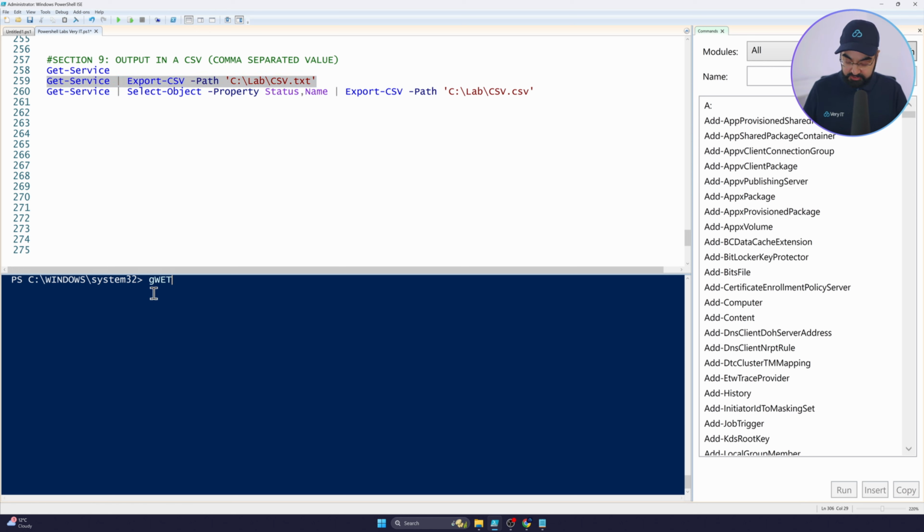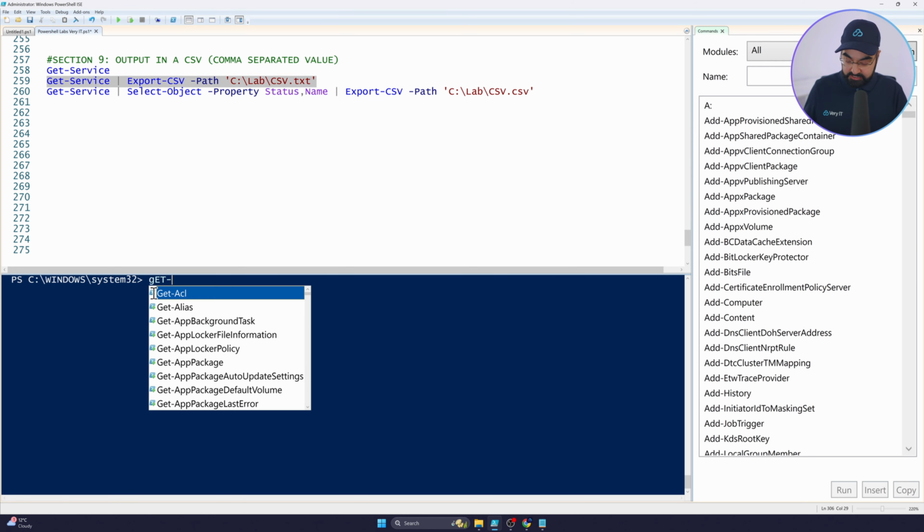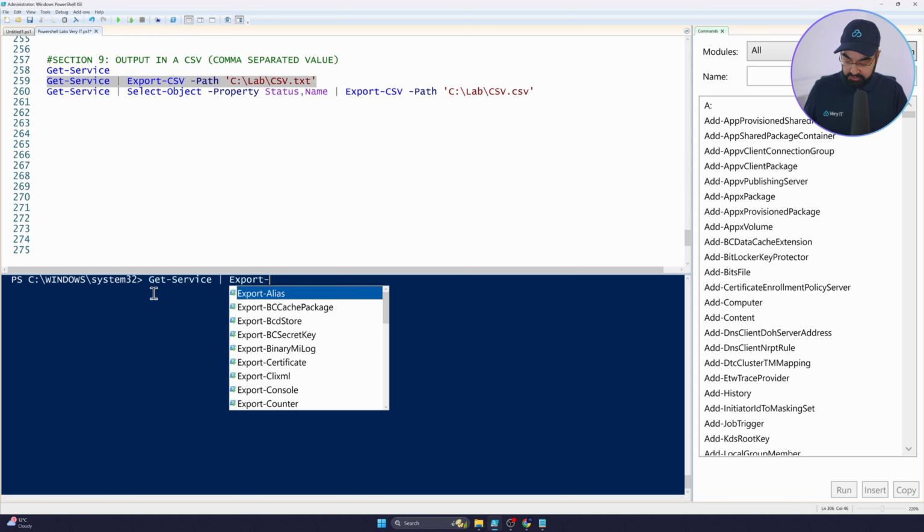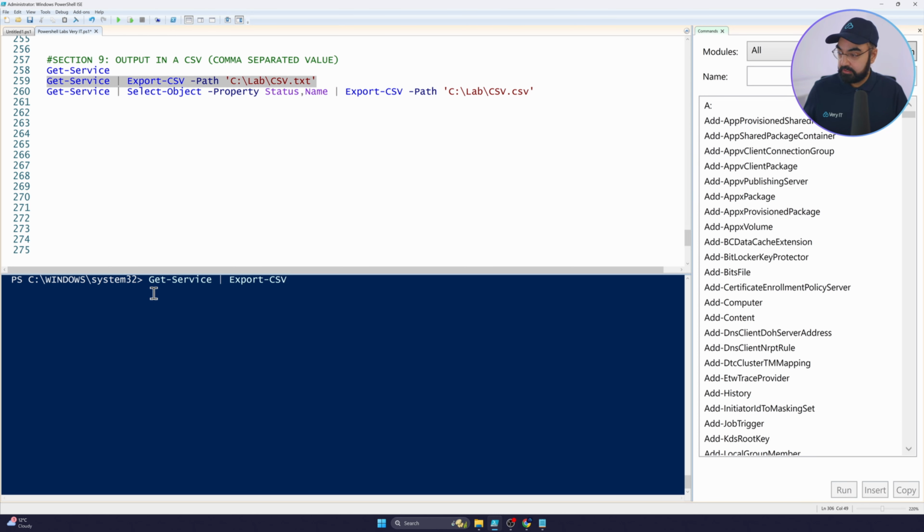Now, we're going to be using the get-service as before, but we're going to pipe that into our commandlet export-CSV. And what we have to do is specify a path. So we're going to use the -Path.